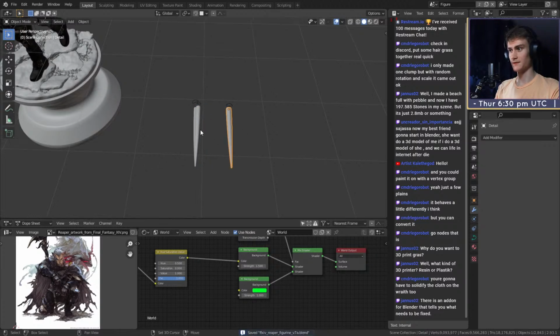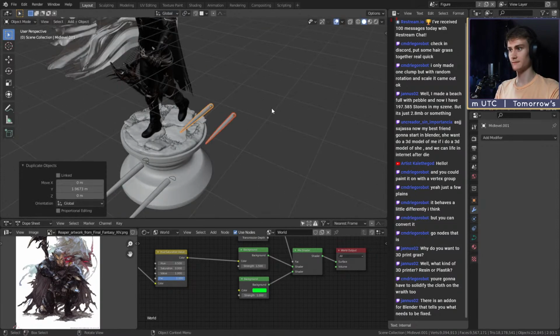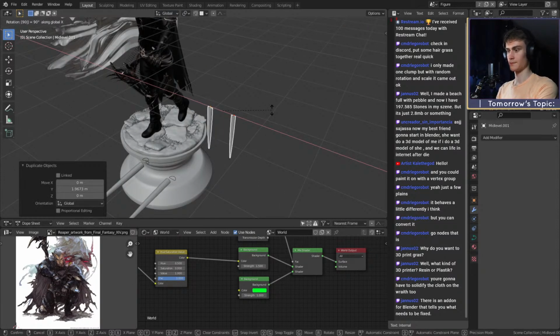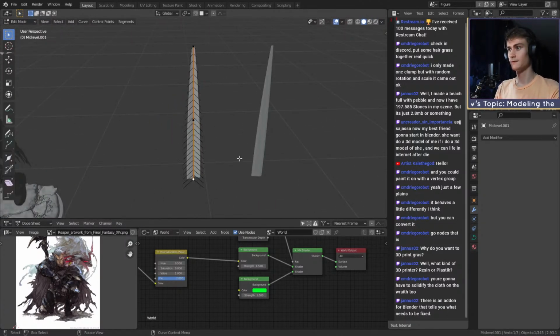Okay, so let's do the first one. We're probably going to use both. There you go. Let's create a duplicate. Let's rotate them.